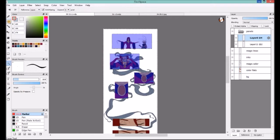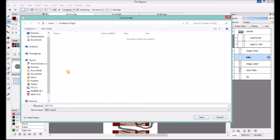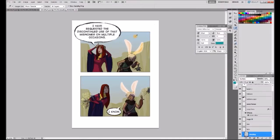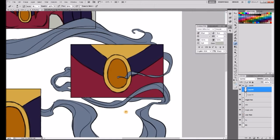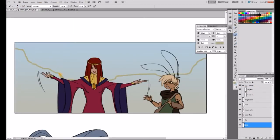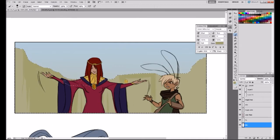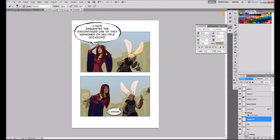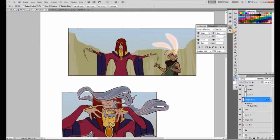And then when I tried to put in the background colors, I couldn't figure out how to do it in Fire Alpaca, so I'm like, well, forget this then. Let's just move over to Photoshop, since I know I'm going to go to Photoshop anyway, and put the background colors in there, and then start cleaning up the panel lines and add in the very generic mountainy background right there. Do Kess's magic ears.